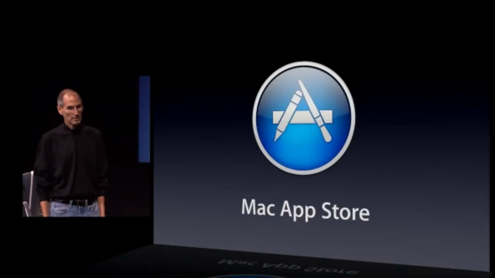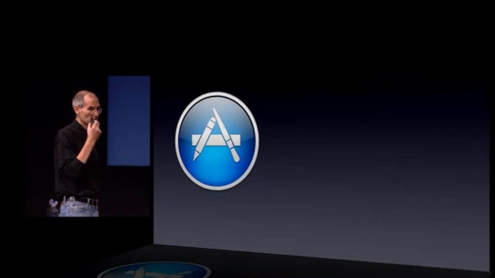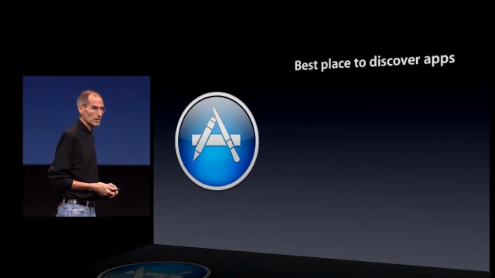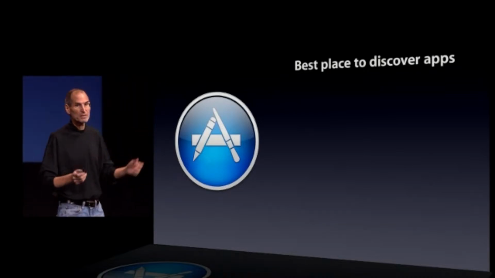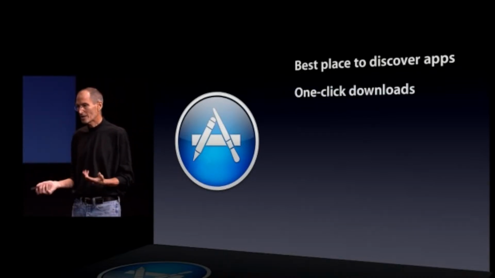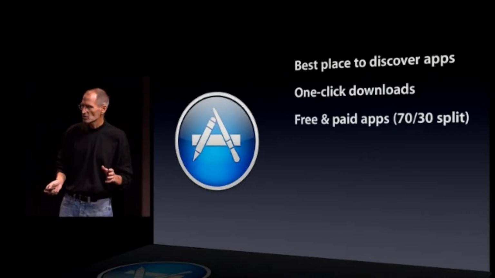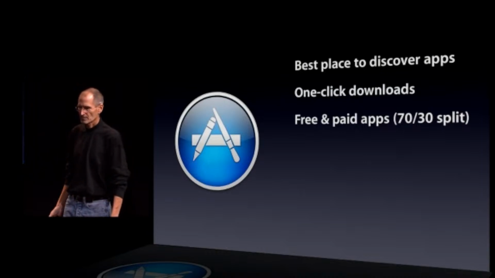And as part of Lion, we're going to have a Mac App Store. What are going to be the characteristics of this store? Well, it's going to be the best place to discover apps, just like it is on the iPhone and the iPad. Won't be the only place, but we think it'll be the best place. One-click downloads, free and paid apps, and it's the same deal for the developers. They keep 70% of the revenues.